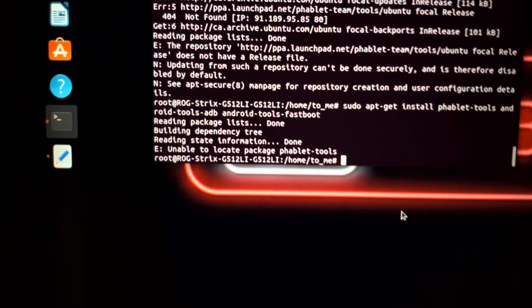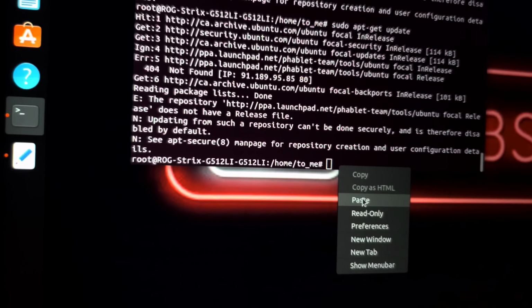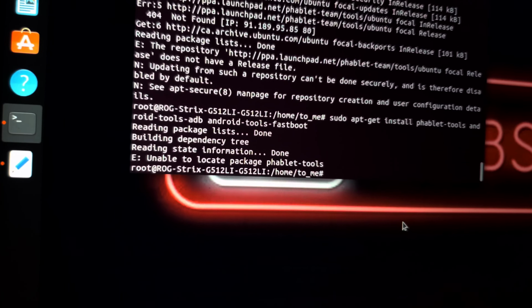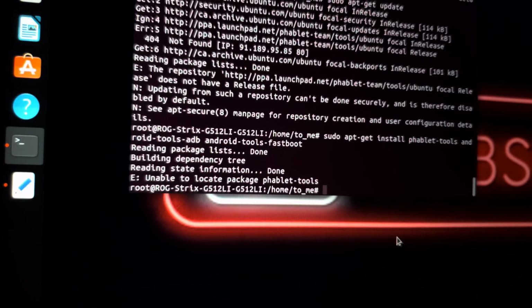Now let's try the codes again. Hit enter. Enter again. Enter. Still unable. What the heck?